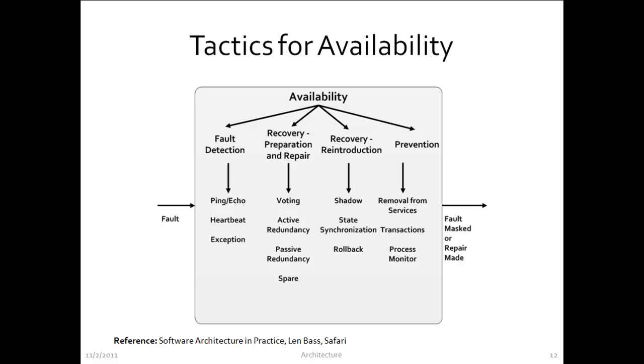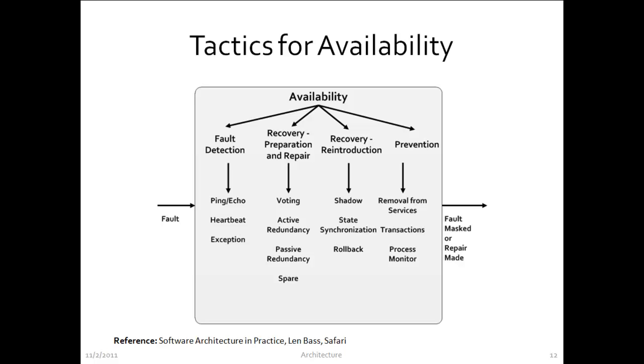And the third approach is to do some kind of an exception mechanism. So you don't have to periodically ping the component, or have it send you a message periodically, but rather if it dies, if something happens, an exception is raised and a message is sent to you at that time. Basically, the third one is a more efficient way of making sure that a manager is notified if the component that needs to be available goes down.